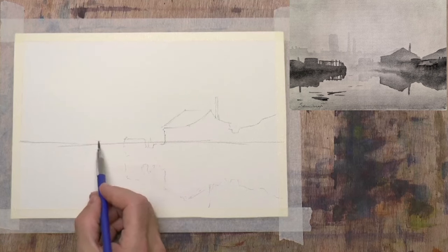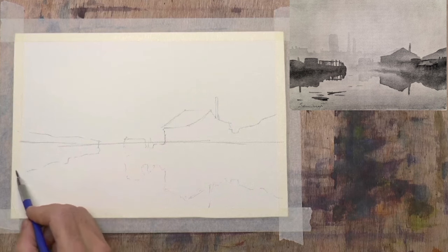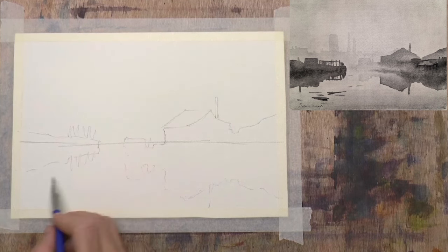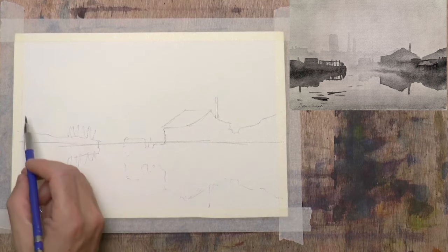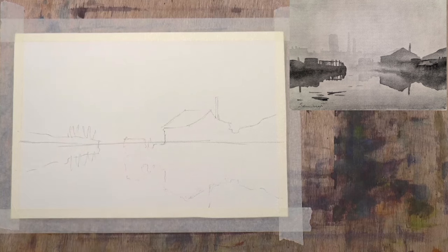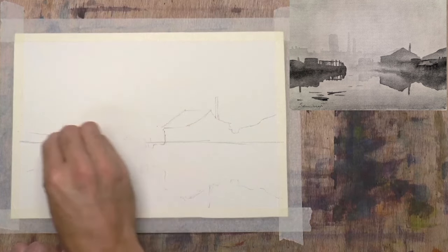And then this structure here. So this won't be a very long painting, I don't think, because there's not a lot in it. So the reflections are mirrored. I won't draw these distant buildings in, because I'll just paint those in. Just take again that line out there.